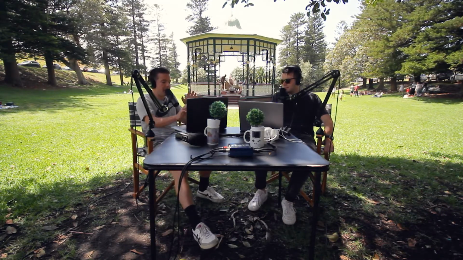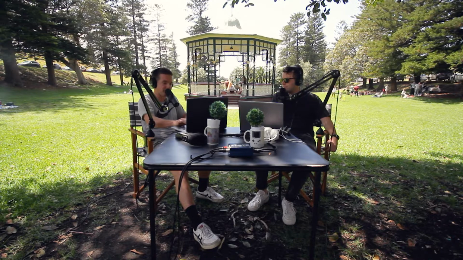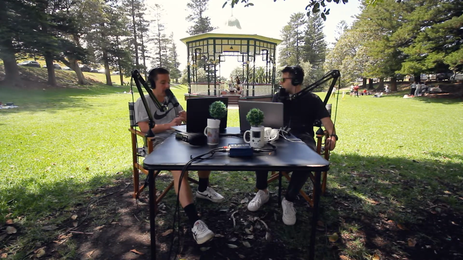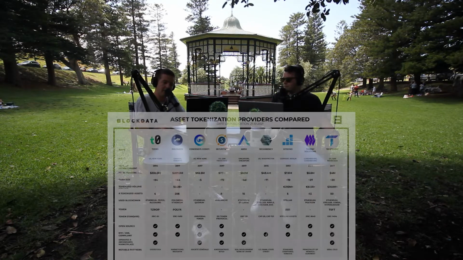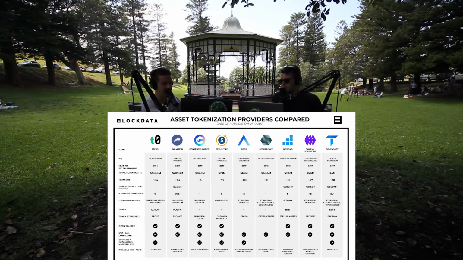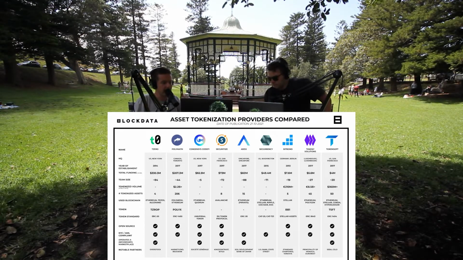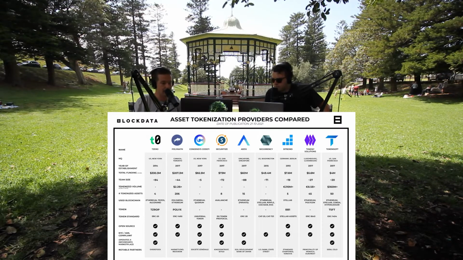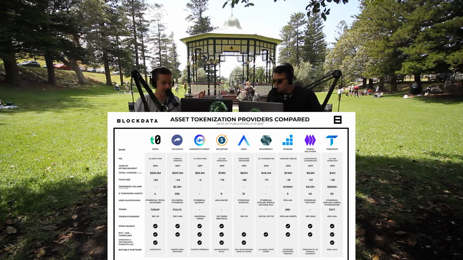And then the other thing, and we might just pop this up now as I'm talking, is that someone has created basically a comparison of all the different competitors within the space. So you can see there's where Polymath sits. They're located in Canada. The one up on the left here, T0, is based in New York. Their total funding is the most out of all of them. Their team size is almost double Polymath, but the tokenized assets is only 4 compared to 206, and the tokenized volume is nil. So that's kind of interesting.